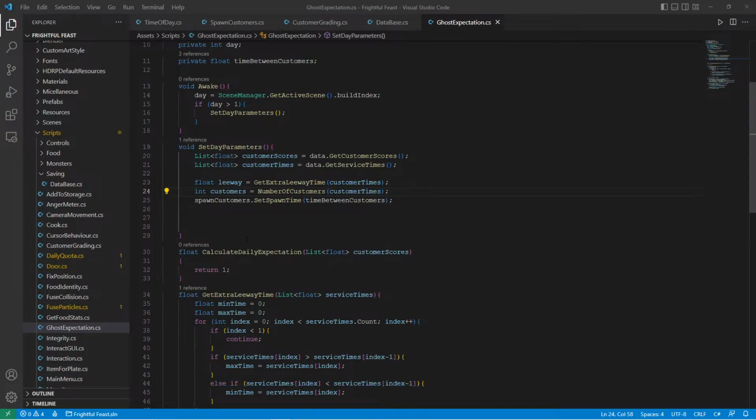Anyway, so to calculate daily expectation, that will return a value. I don't know if it should be void or not.